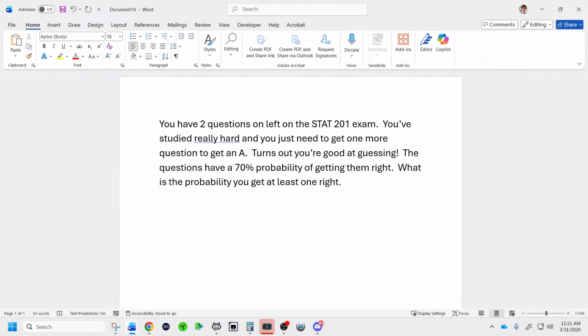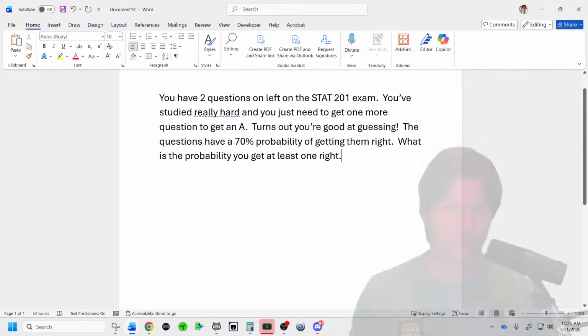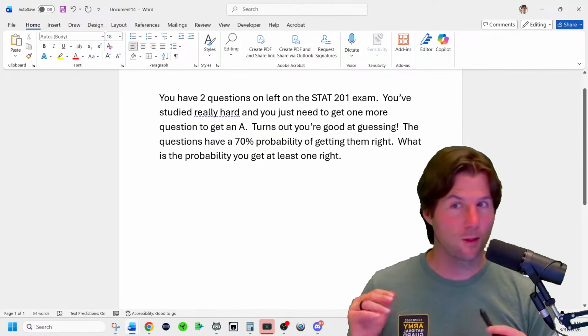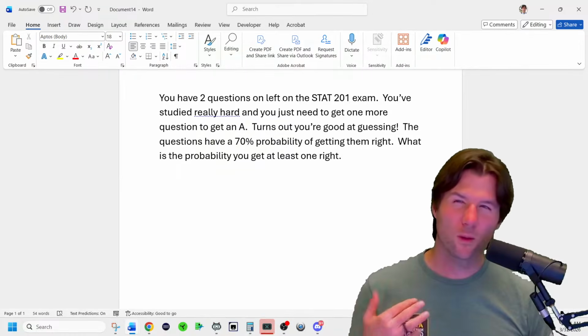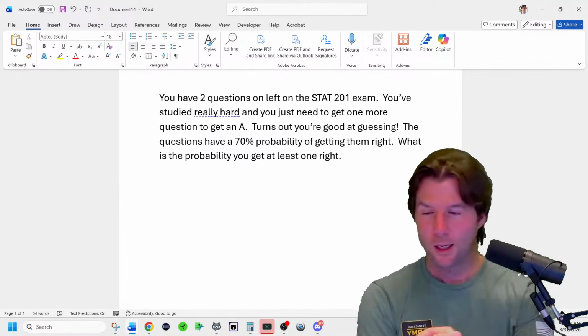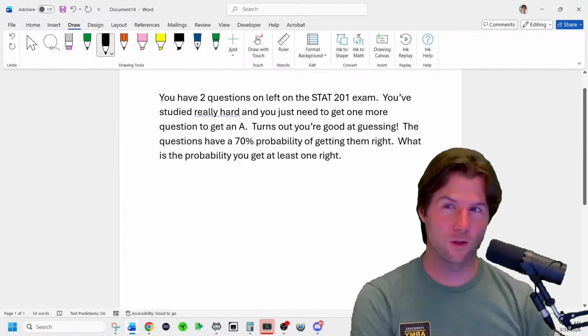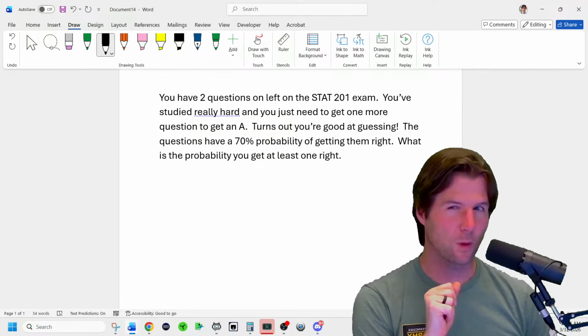Okay, does everyone see this? So we need to draw. These are the steps I like to do an at least one problem. So if you see one of these problems, you got to draw it out. So what letters am I going to write first? Who's seen me do a lot of these and you know what I'm going to start to write? If you don't know how to do this, follow along. The more you practice it, you can solve these. You follow the steps, you solve it. You know how to solve it at least one.